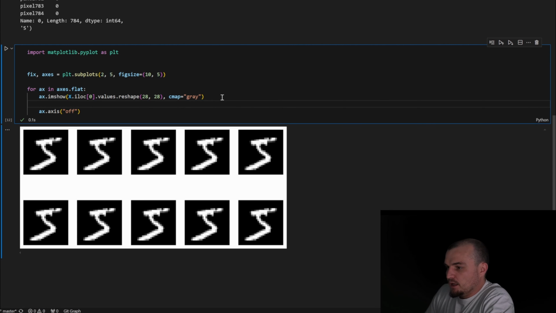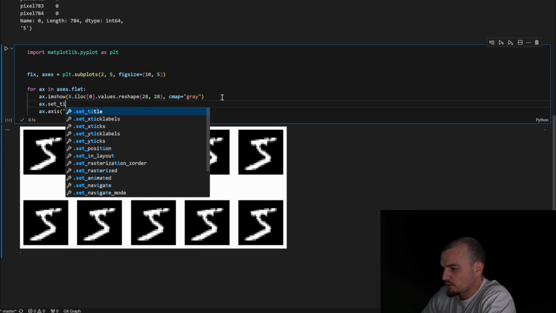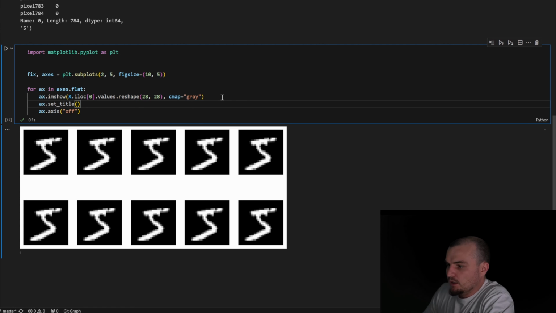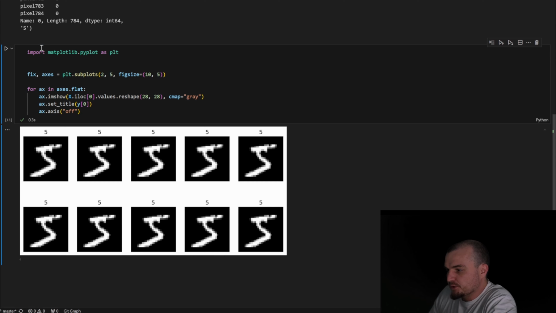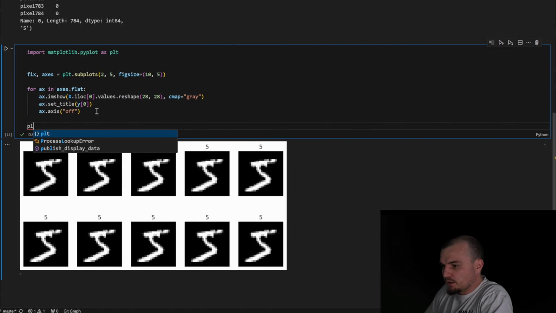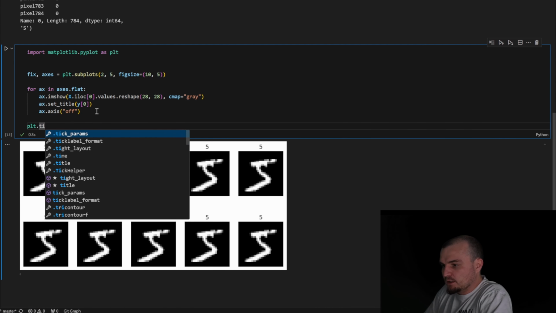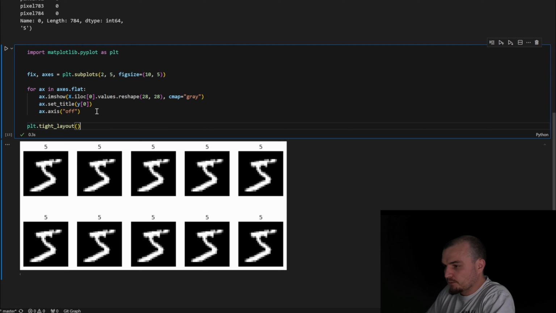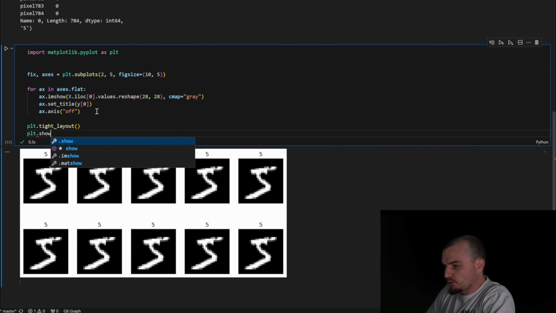We can use axis off, and we can add a title with set_title, and for the title we use y with the same index. We can also use plt.tight_layout and plt.show.